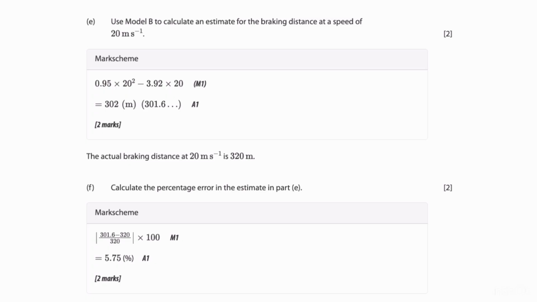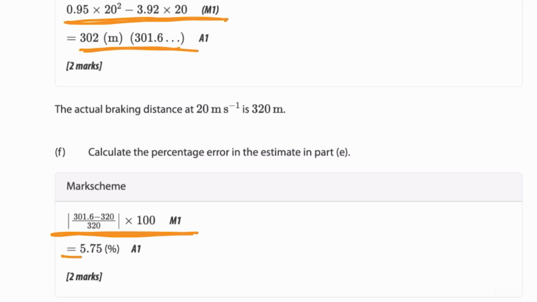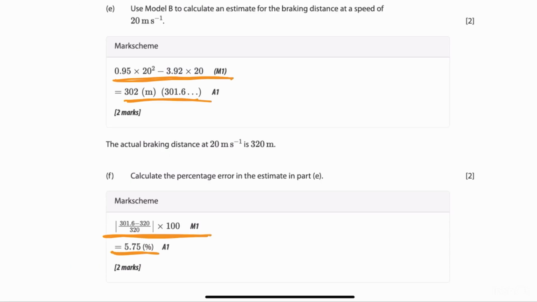This is the mark scheme. This is actually what the grader gets when they go to grade your paper. Notice they give you 1 point for method, 1 point for showing your work where you are substituting just like what we did, another point for the answer. Again, for the second part, you're going to get 1 point for showing the work, how you're substituting into the formula, and 1 for the final answer. Even if you were to make a mistake back here, you will get what's called follow-through points.